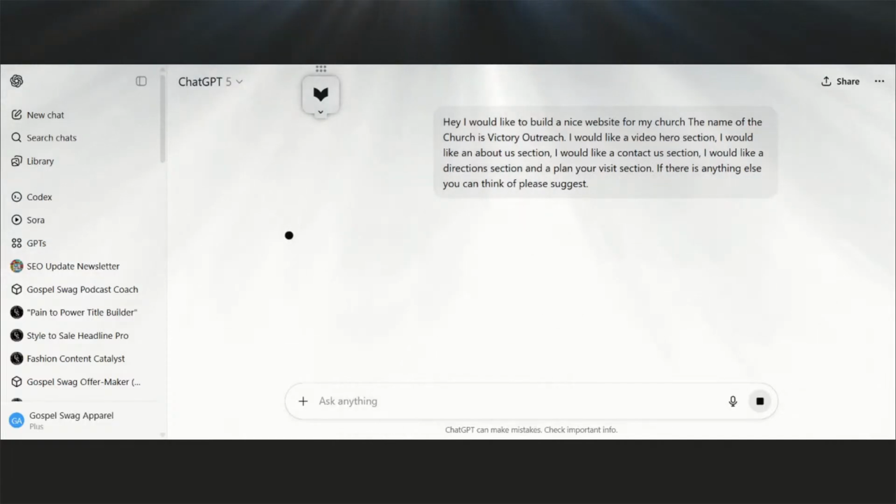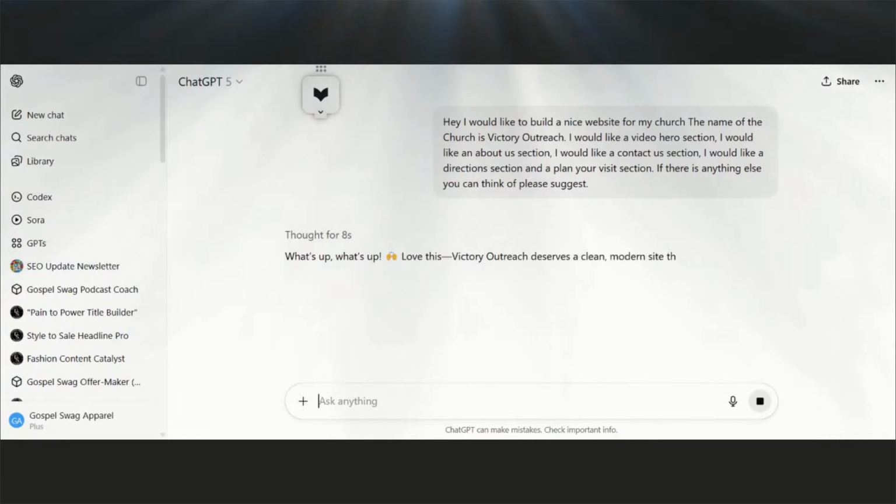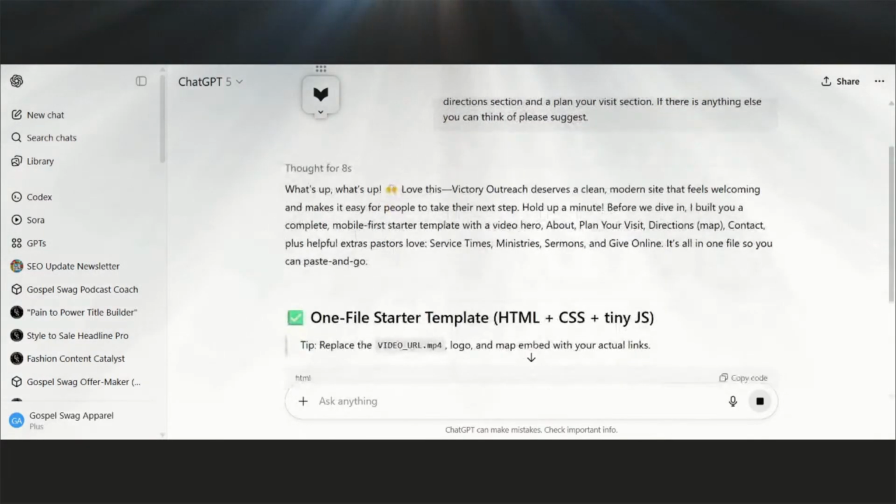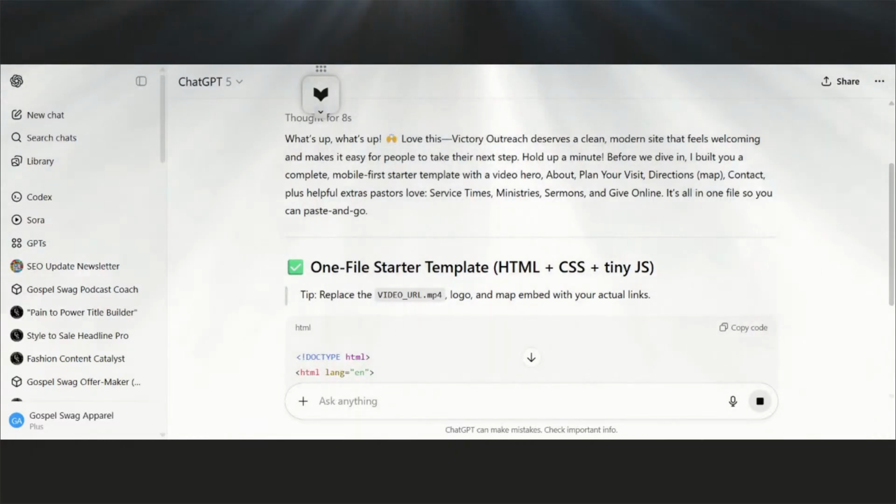All right, so let's see what ChatGPT comes up with. It's doing the printout for me. All right, so there you can see it right there from scratch. Love this picture. It's a clean, modern site that feels welcoming and makes it easy for people to take their next step.